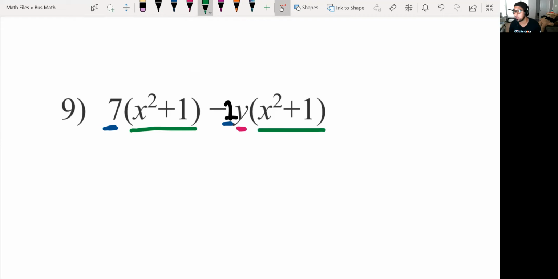Do these look common? Do these look the same? Are these the same? And that answer is yes. And if it is common, then it must be the greatest common factor, which means we can factor it out. So the green one is the greatest common factor, so I'll write that out here in parentheses.